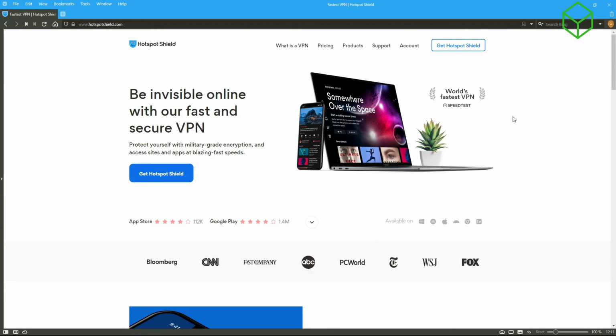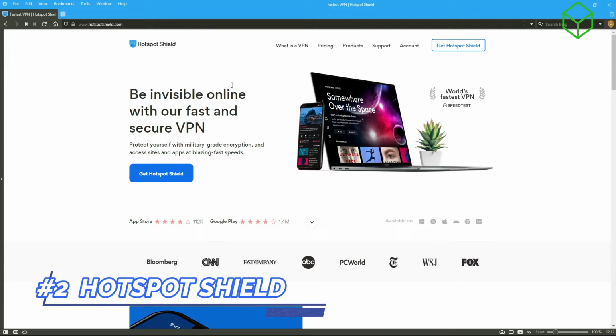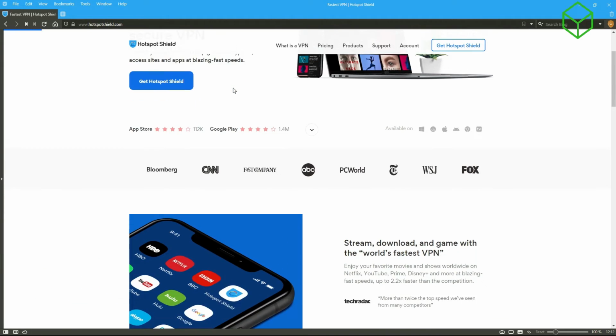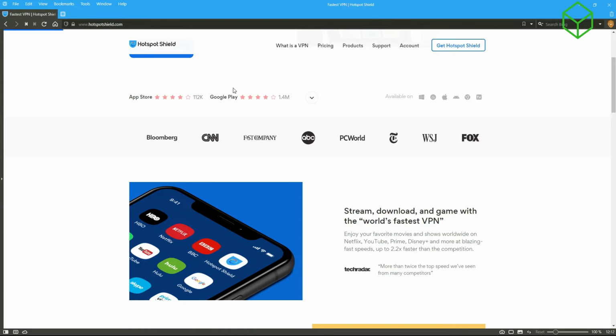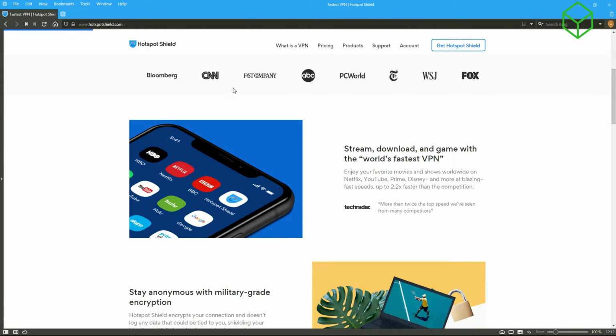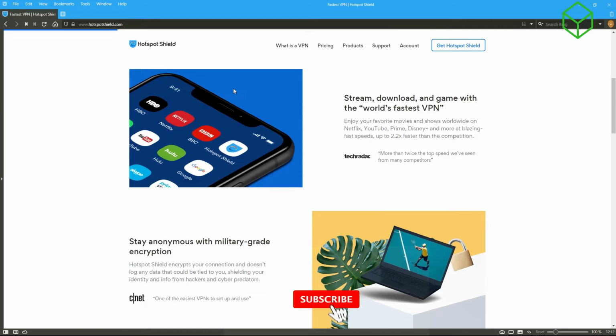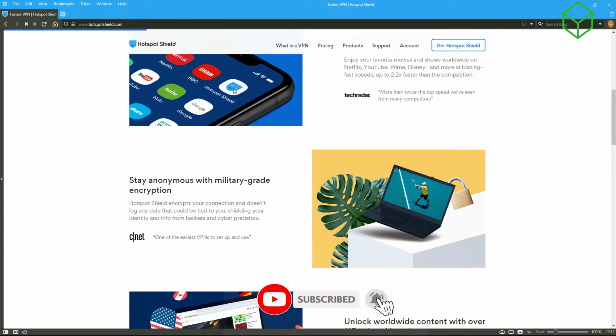The runner-up spot coming up at number 2 is Hotspot Shield. It offers the second most data of those mentioned already. You get up to 500 MB of data for use each day. Adding up the daily limits, that's a maximum of around 15 GB per month.